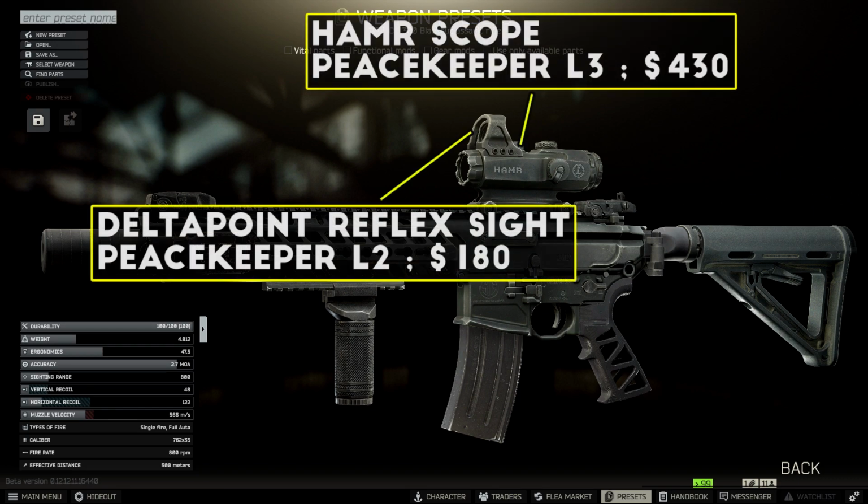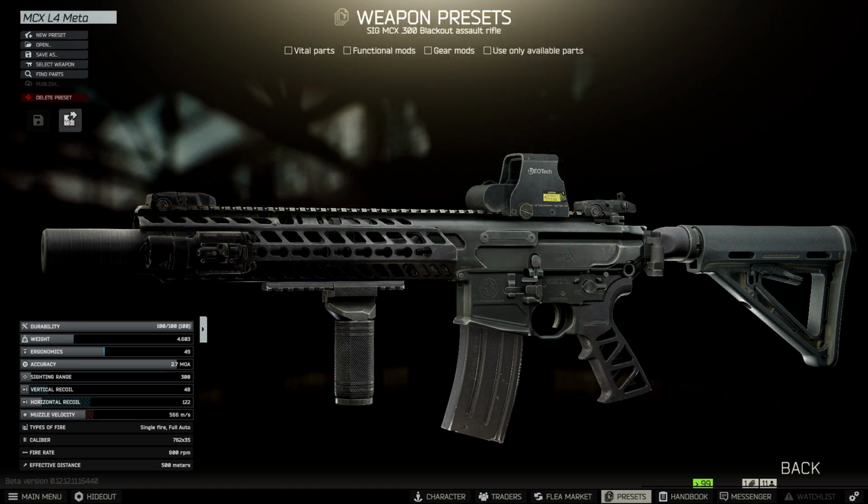Personally, I like the hammer scope with a delta point reflex sight as a sort of medium range option on the MCX, and I find it works pretty nice overall if you want some versatility for the build. Aside from this, I generally just run the MCX with a red dot or a holographic sight when I'm doing purely close range stuff, and for most fights, I think a red dot is more optimal on the MCX.